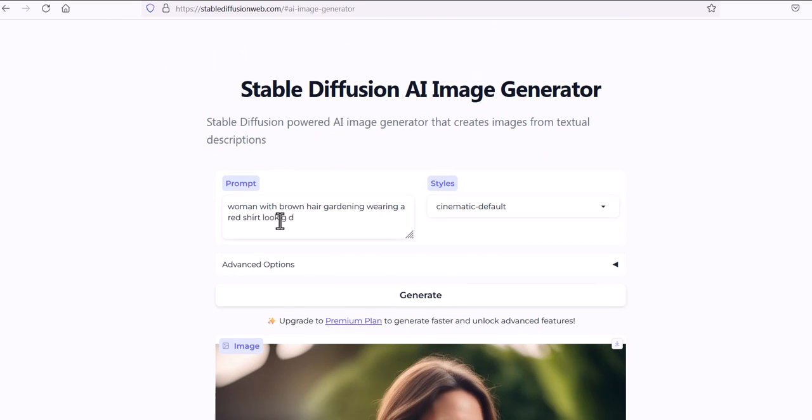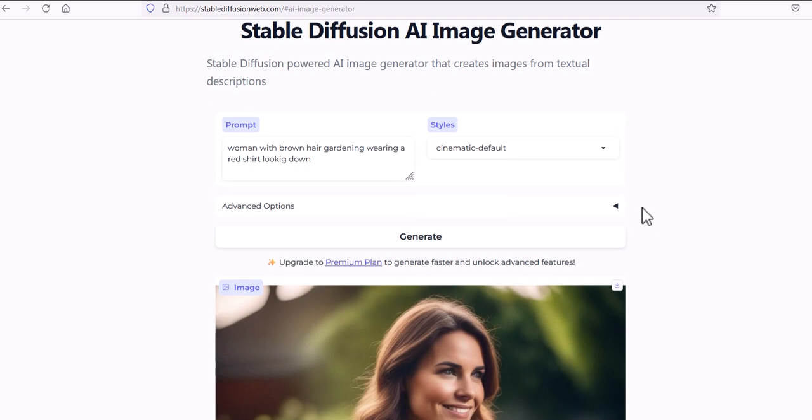So that way, positioning is something you need to make sure you articulate to AI technology. For example, if someone is in the bedroom, maybe they're sitting in the bed. Well, how are they sitting in the bed? Are they sitting in the bed? Are they lying down in the bed? Again, emphasize positioning if it's something you are trying to get a specific type of look in the image that you want to create.